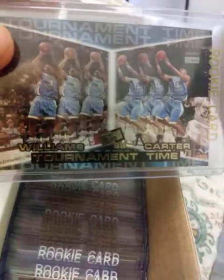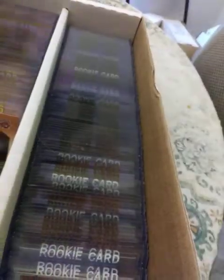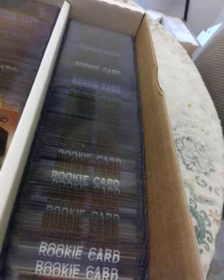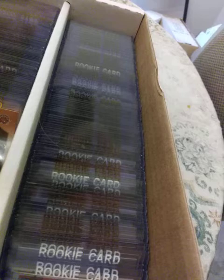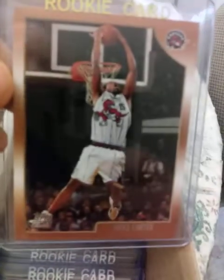A Vince Carter Press Pass. Vince Carter was one of my favorites, and I forget who that. Tremond Williams or something? Oh, Shamond Williams. I love watching North Carolina basketball. Here's another Vince Carter rookie for Topps.